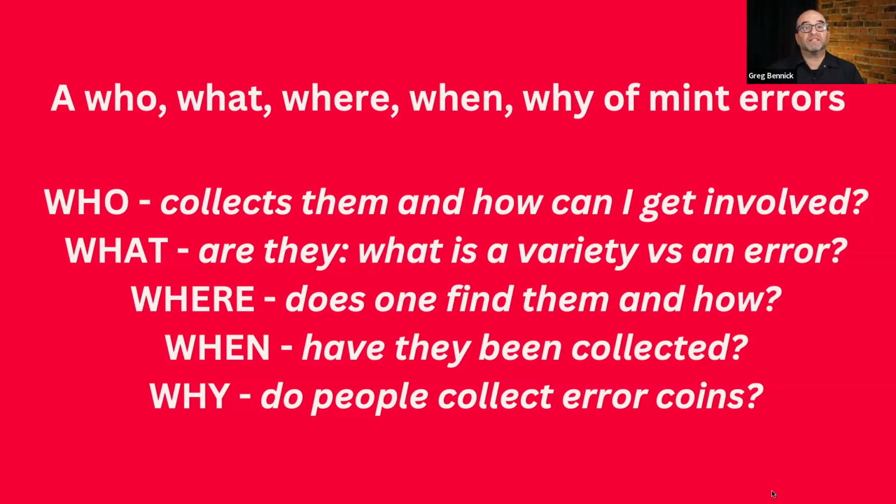So errors have been set aside and found fascinating for thousands of years. So why do people collect error coins? Well, I can speak for myself. I like weird. I like unusual. It's one of the reasons that I'm involved with TAMS, the Token and Medal Society. I like counterstamps, US counterstamps, and they're unusual, they're different. And I love error coins because they're weird and they tend to be unique and fascinating and interesting.